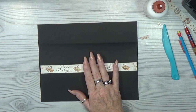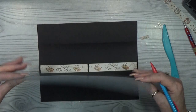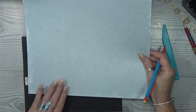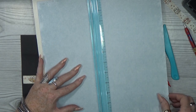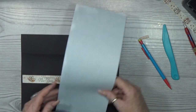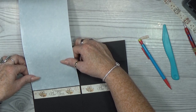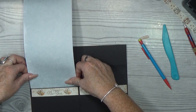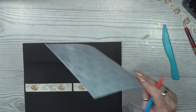Let's see what I want on the back. I think we're going to do the blue one on here, and I choose the light blue. So if I cut this on the long one, then we can use two. So you just slide this in here, if it fits. I think I just made it too small, but okay. And then I don't see it.